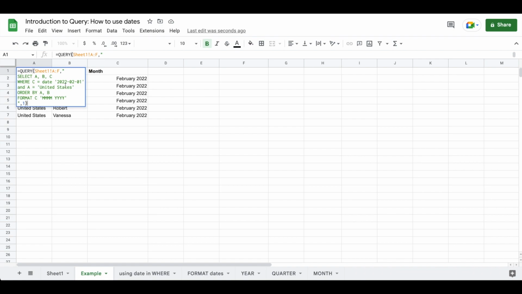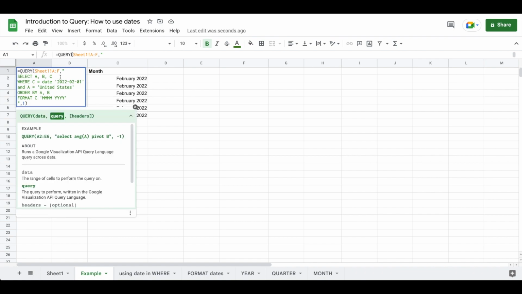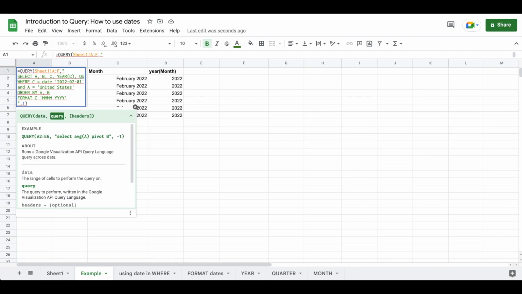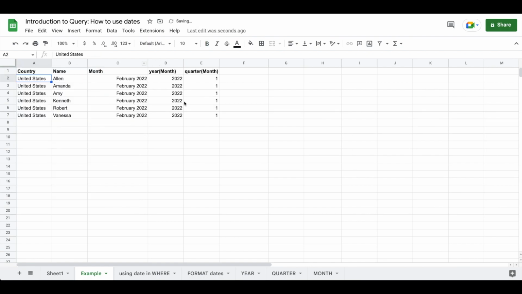Cool. So what we're going to do now is go into some of our select methods here. We're going to talk about year, which is very similar to our math operations in select, where you call the operation and then you reference the column. So if we enter in year, you'll see we get year over here. If we enter in quarter, you'll see that we get the quarter.